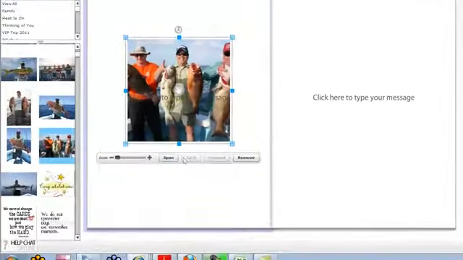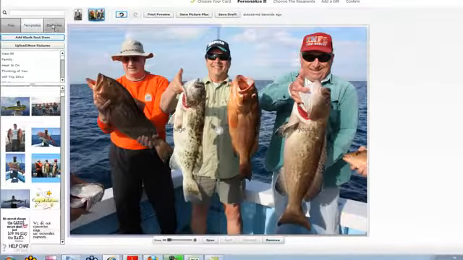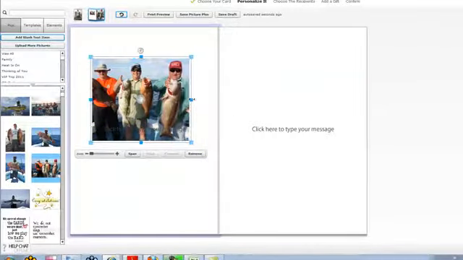So we're not going to do that, but you'll notice that if we did want to, we could write on the inside of the card and maybe even drag an element in so that we could write on top of it. Really fun to be able to use that button. But what we're going to do is pick a template so you can see how easy that is.